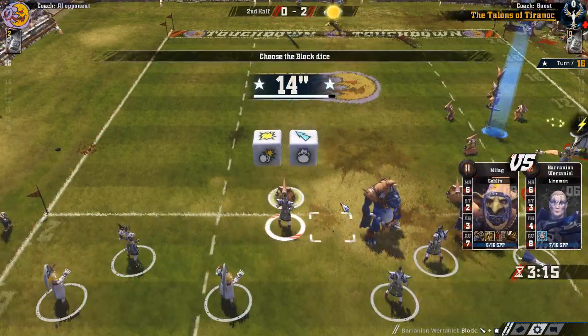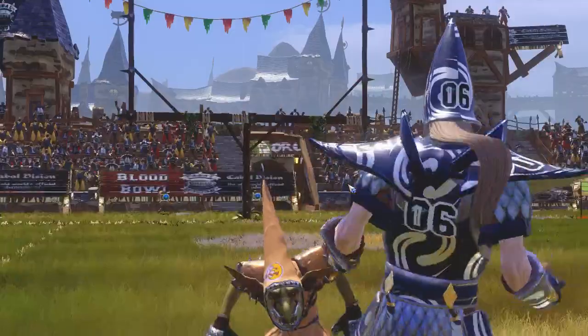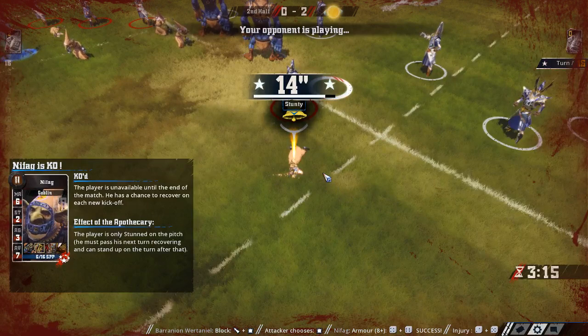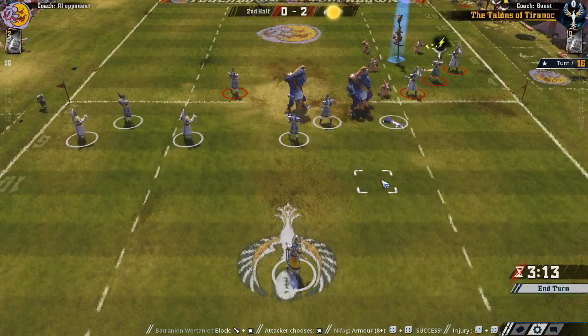A snotling baked in a pie. That's another goblin going down. Let's see if we get an injury. Nope, but a KO. Doesn't really matter too much at this point in the game, but nice to see.